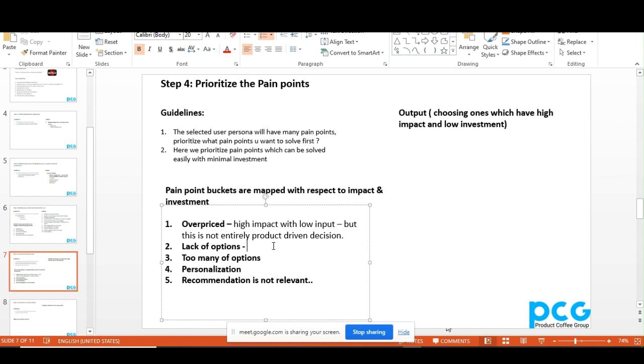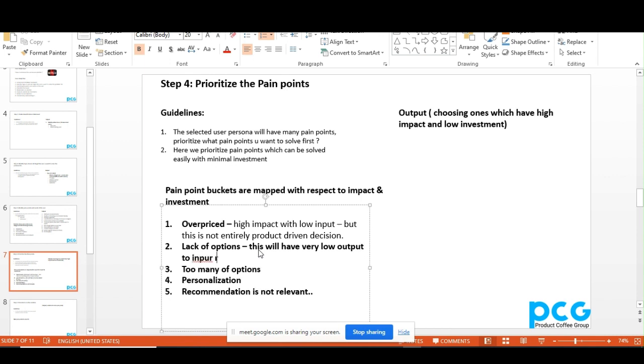Even if they have the money, it will take months to push out movies for people to watch. It is a longer duration, heavy investment option. This lack of options, I would say, in terms of RICE metric, will have a very low output to input ratio.